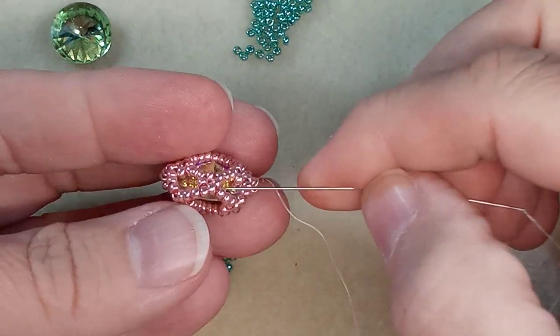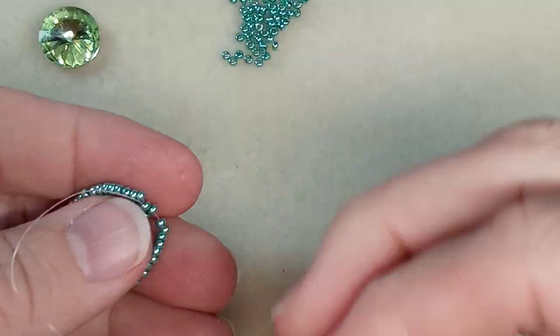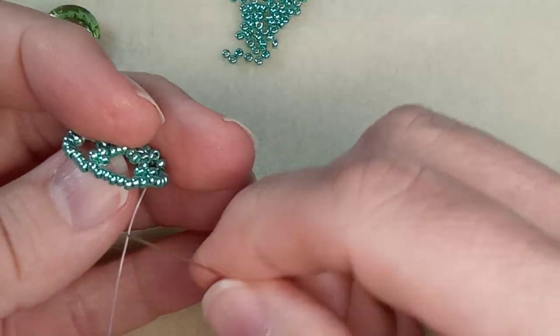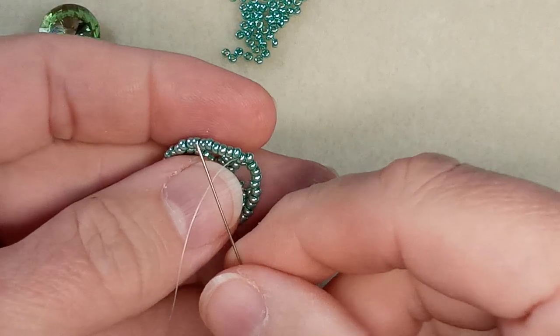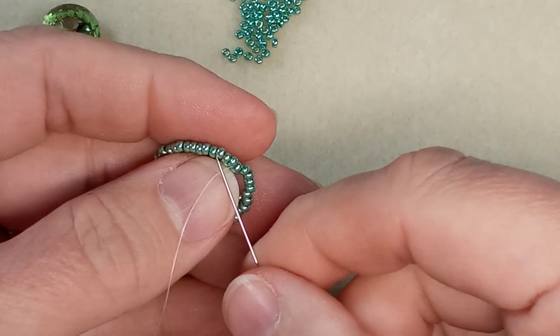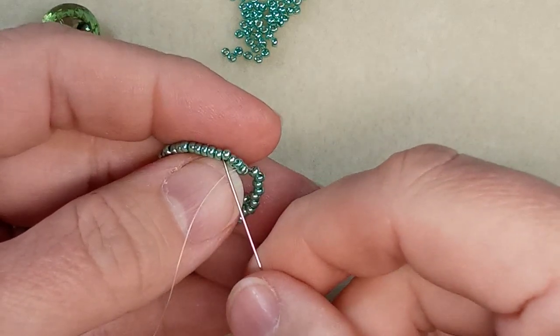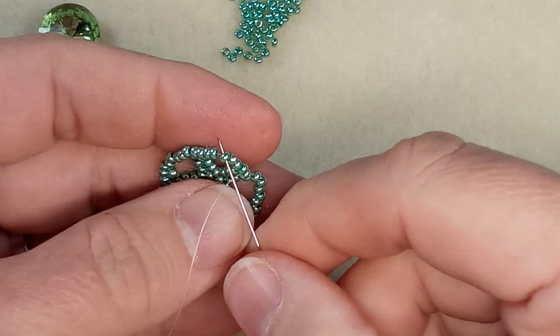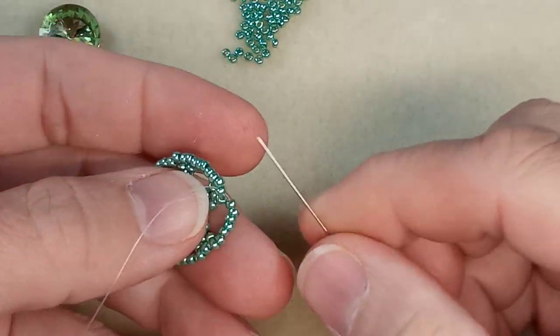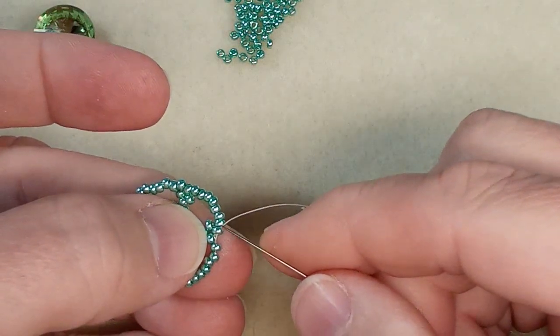1, 2, 3, 4, 5. And we put it in the middle one. Okay. So we need to go to the middle of this 7 beads. So the middle will be the 4th bead. Okay. So you're going to have 3 on one side, 3 on the other, and the 4 is your middle bead. Okay. So we are coming out of this pico bead here.